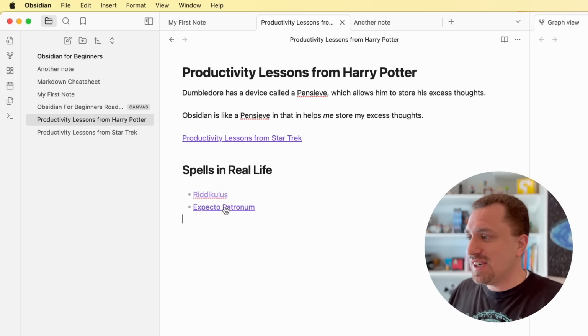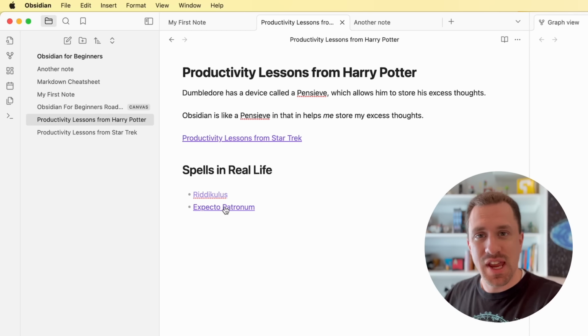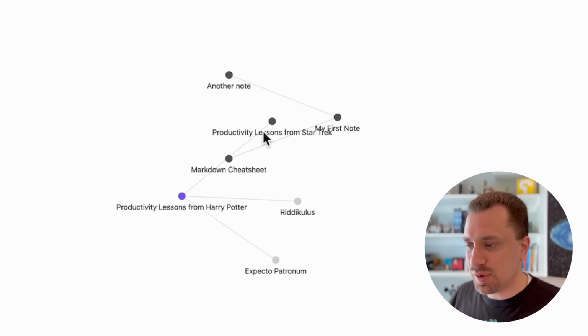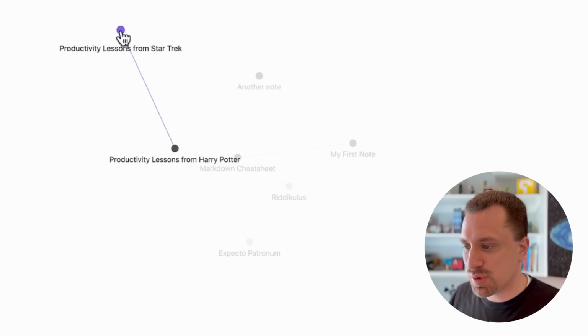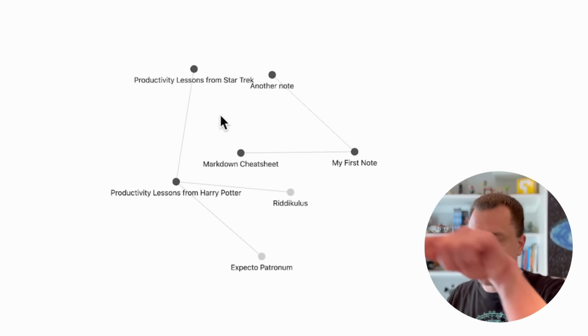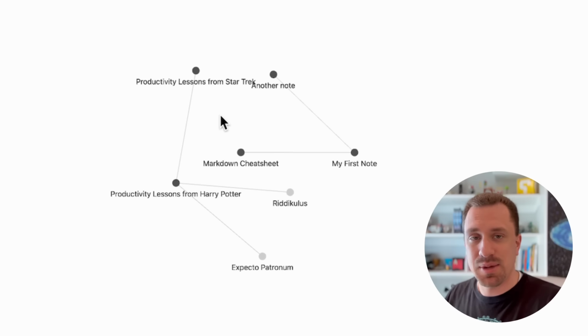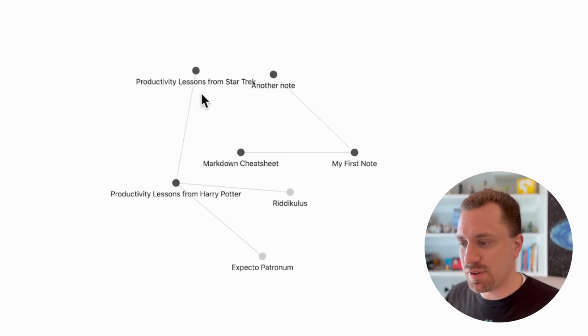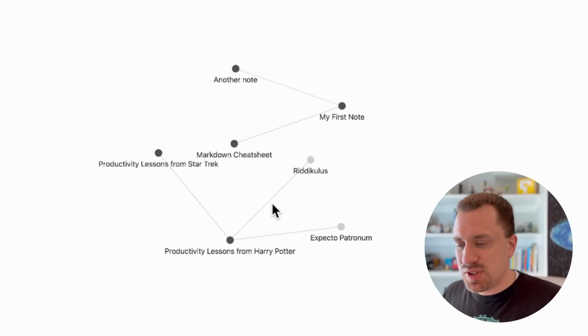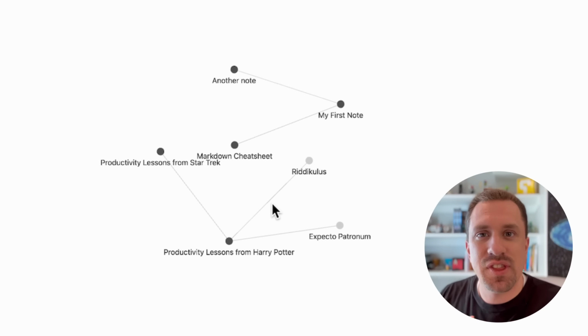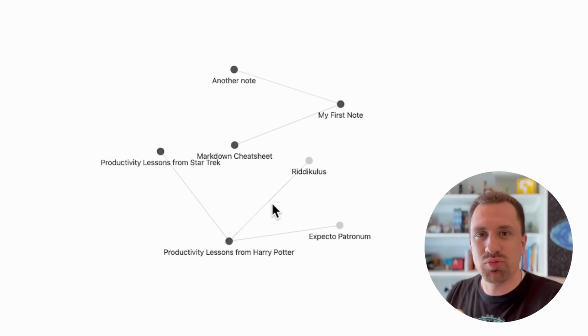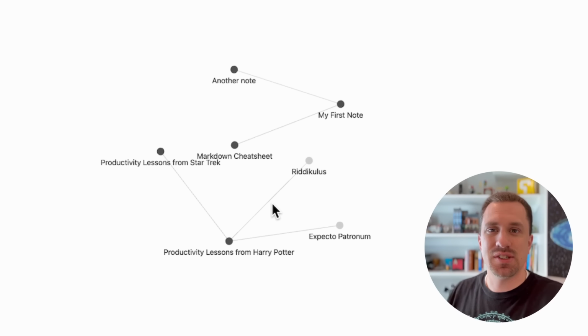So these are different ideas that I can then link off and create separate notes for, and it'll all be tied together. And then it will also link in with this productivity lessons from Star Trek through this chain. And maybe there ends up being connections there as well. And you start to grow this kind of graph of knowledge here, and you start to have thoughts collide and different ideas mesh together. That's what's really awesome about Obsidian is that it allows those kinds of things to grow.